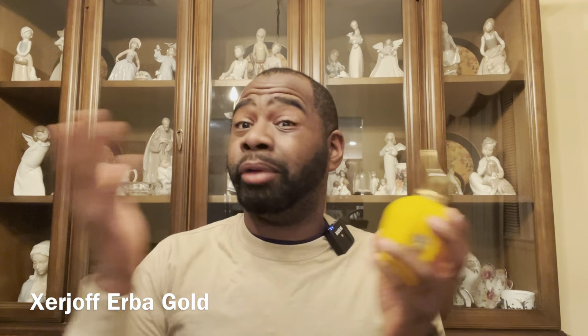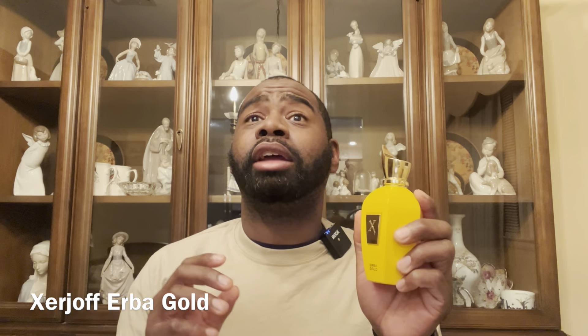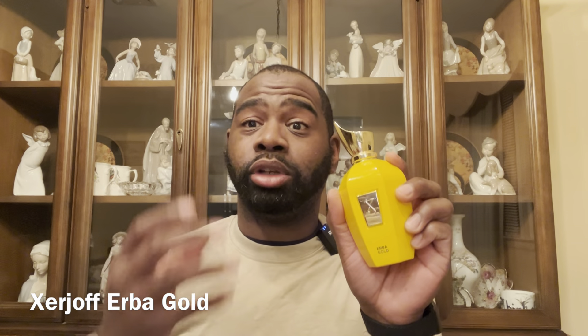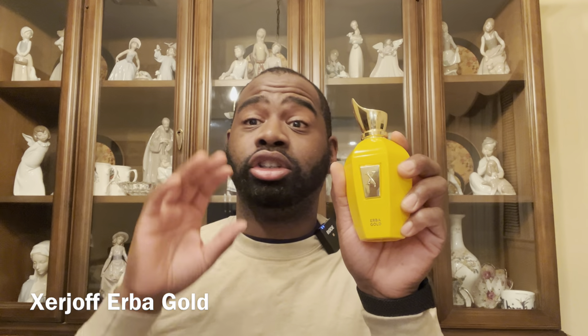Next fragrance is Zershoff Ura Gold. Ura Gold is an awesome fragrance — I know it came out before and got discontinued, but this is straight fire. It has lemon, bergamot, ginger, and fruitiness. Compared to Ura Puro it's on the fresher side — smoother and easier to wear, not headache inducing. My fiancée Kelly loves it too. Performance is 10 plus hours, projection good for two to three hours. Definitely check out Zershoff Ura Gold.